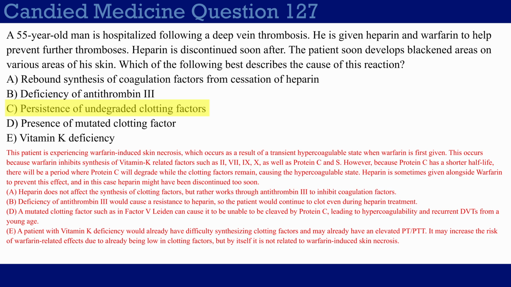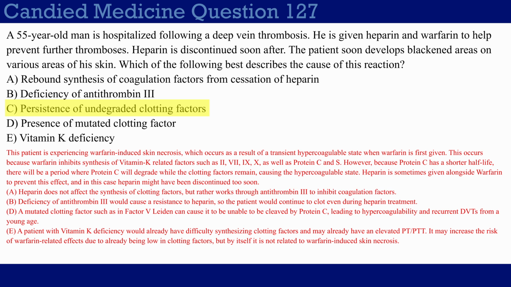But trap answer choices have shown up like this before, probably just to test students and see if they understand how heparin actually works. Choice B, deficiency of antithrombin 3. Antithrombin 3 deficiency would lead to a resistance to heparin because, as I just mentioned, heparin works by activating antithrombin 3. So what would happen in these patients is that you would give them heparin and they would probably not have an increased bleeding time or a prolonged PTT. Obviously, that just doesn't really fit this vignette at all, so it's the wrong answer.